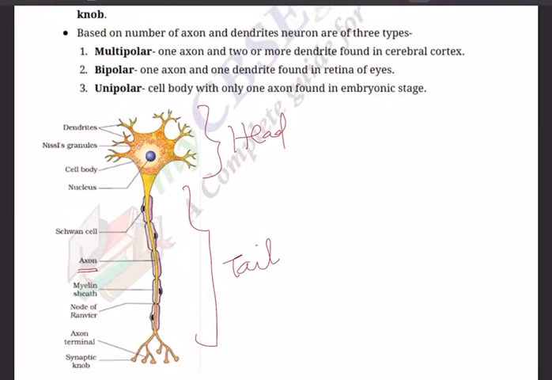Tail, of course, you know it is called axon. And head is what we call the cell, main body, cell body, neural body. And the head has got centrally nucleus, as you are seeing, blue color. And it has got, just like cytoplasm, nucleoplasm.